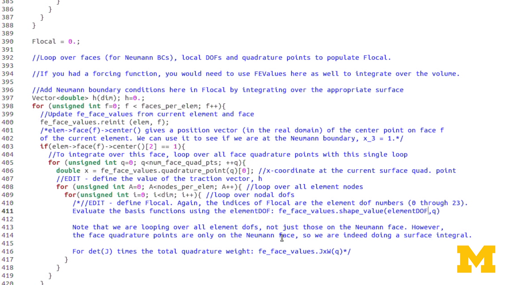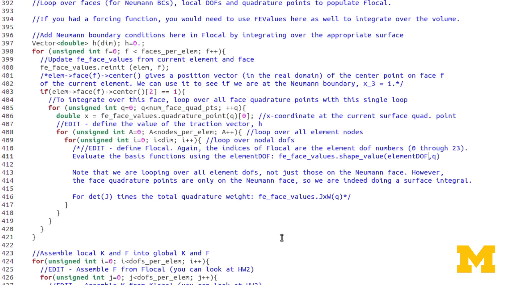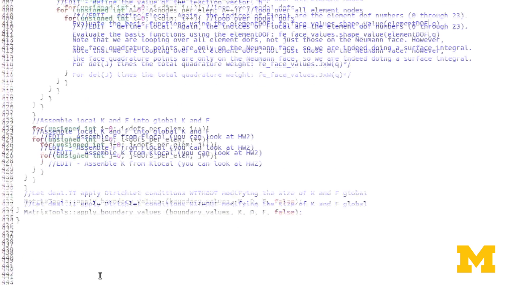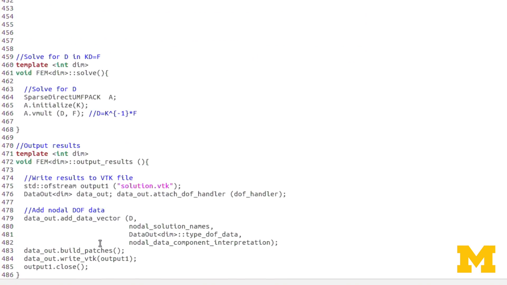So, once you've filled that in, you'll have F local created as well. And once you have F local and K local, assemble system will be very straightforward. It will be exactly the same as the previous assignments. Apply boundary conditions will be done in the same way. Again, you've already specified your Dirichlet boundary condition, fixing all degrees of freedom at z equals zero. And I'll scroll down a little bit more, just to finish up quickly. Solve is exactly the same, and output results, again, is the same. Outputting our displacement results as a .vtk file, which you can then open up using prayer view or visit to look at the displacements. So that concludes our, this segment, and it concludes our discussion of the template for Homework 4.